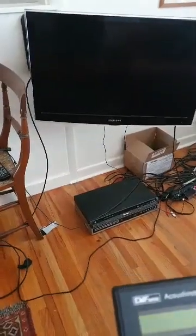Let me do that again. I'm going to go back a bit because I had that too close to the phone. We're picking up the phone here. I'm going to go right here. There we go. So we're getting about 2.6. I'm going to put this TV on a 0.5 right there, 0.3. You can see right there, 0.8, 0.1. I'm going to turn this TV on.